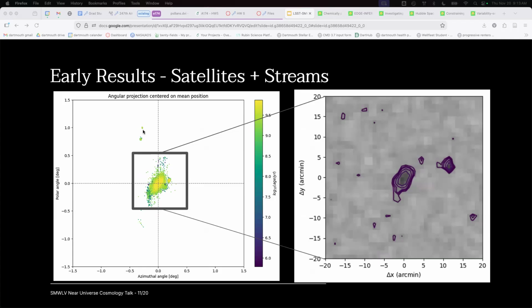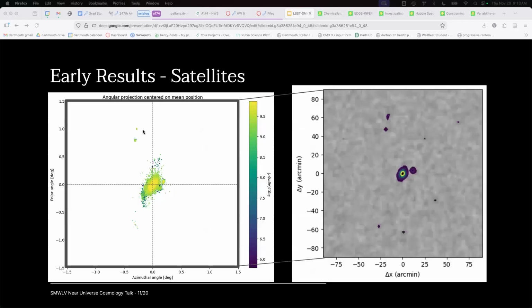We don't see these two little guys. I zoomed in on the plot because there's just all noise out there. But at the year 10 depth, you do pick out those two little guys. And those are both about 10^6 solar masses each. So with an extra magnitude of depth or an extra 10 years of survey time, you get an extra order of magnitude in the satellites that you can pick up around these SMC mass galaxies, which I find really interesting. I think that's really cool.